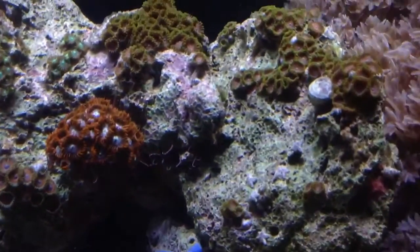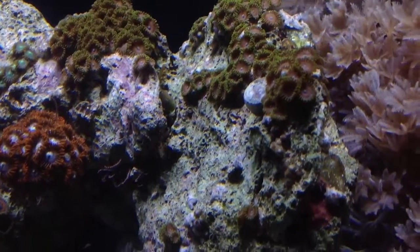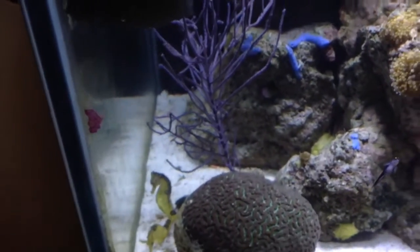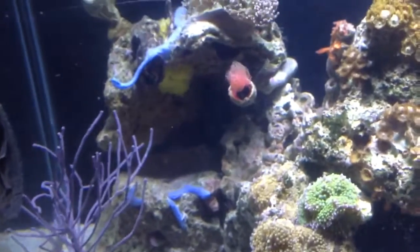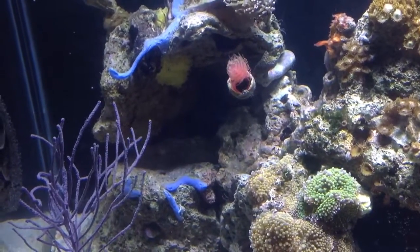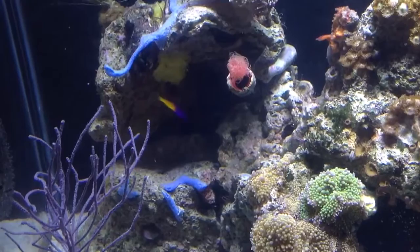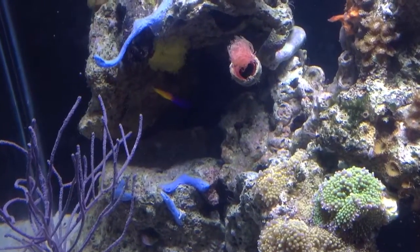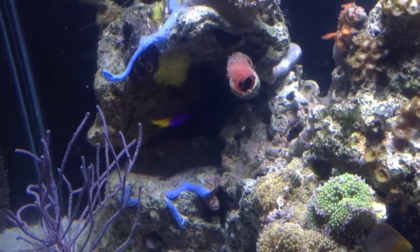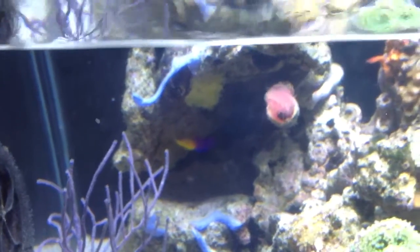He likes hanging out over here — you can see his little face right there, doing pretty good. Let's see if these two pair up. Blue sponge is doing good. My cocoa worm lost one of its heads, but it did that in the past and grew back — I think it does that periodically, maybe it's a spawning thing. The new fish I forgot to mention is my royal gramma — he actually has the same colors as my University of Albany: gold and purple, or yellow and purple, same thing. I always find these fish pretty cool. He likes hanging out in a hole there.